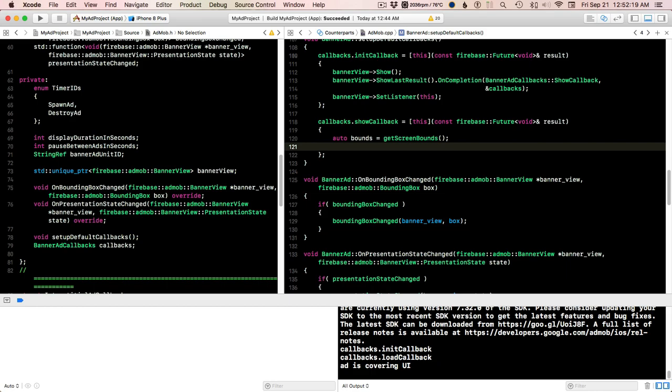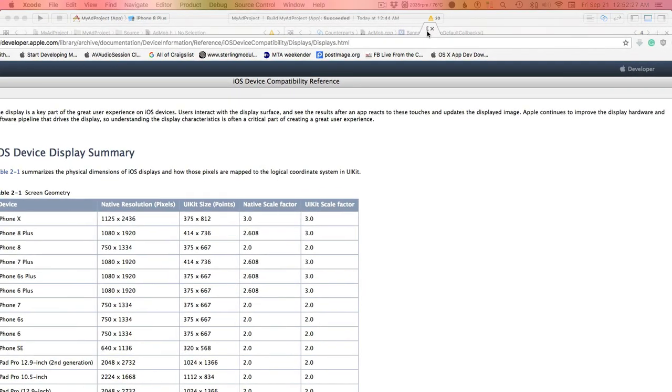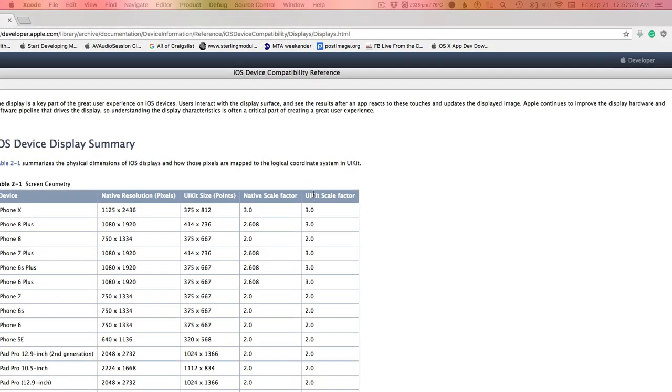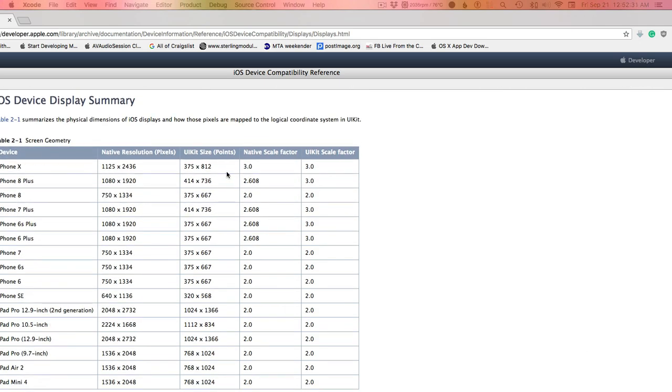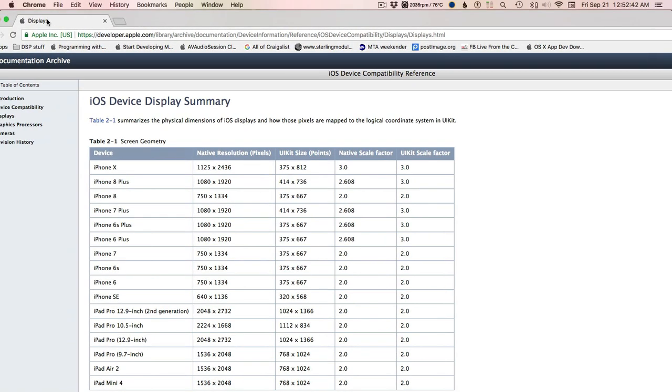You'll notice that on iOS, the UI scale factor on the iPhone X is 3, 8 Plus is 3, but on the iPhone 8 it's 2. On the 6, the 7, the 6S, and the 6 it's 2 and whatnot. So that's something that you need to think about.